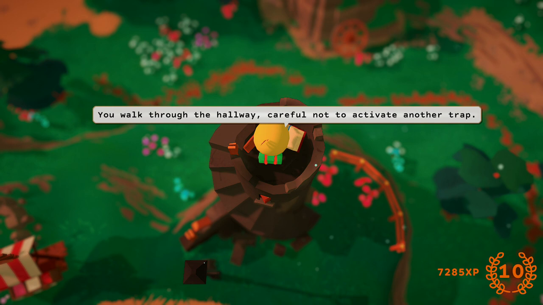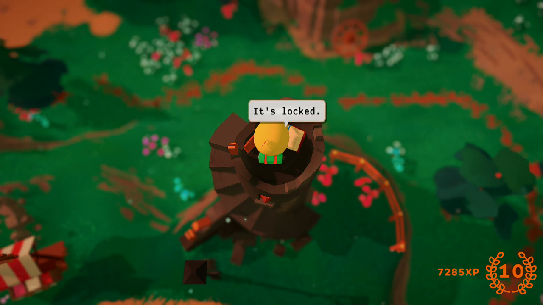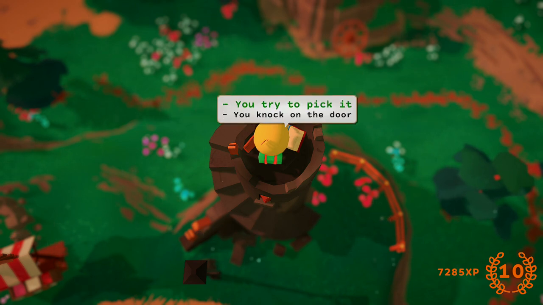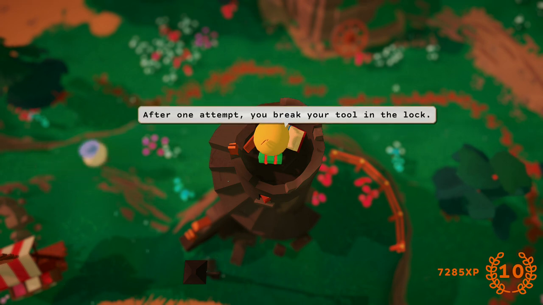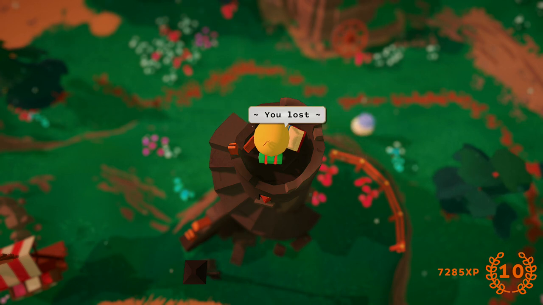You walk through the hallway, careful not to activate another trap. A few moments later, you arrive in front of a door. It's locked. You try to pick at it. After one attempt, you break your tool in the lock. The door is completely stuck. You lost. No!